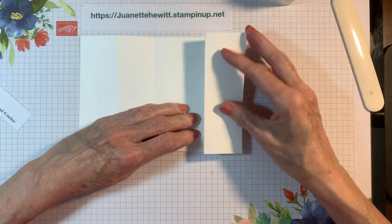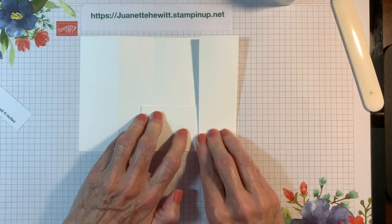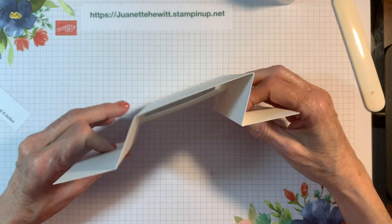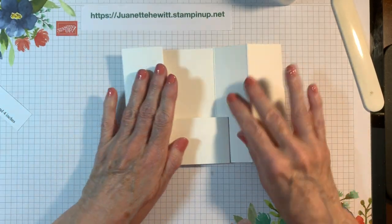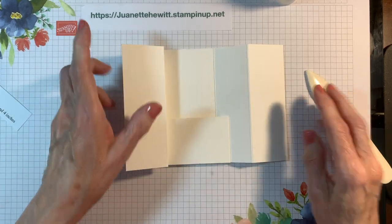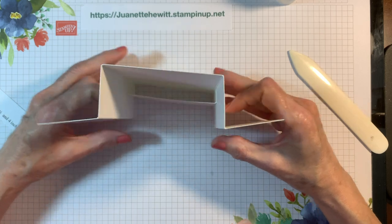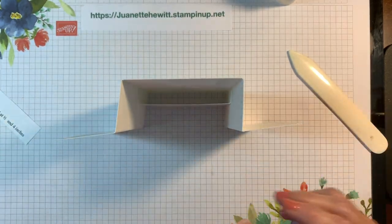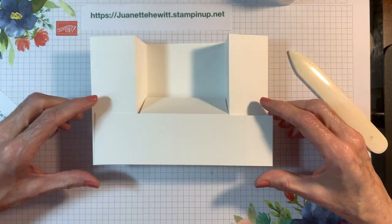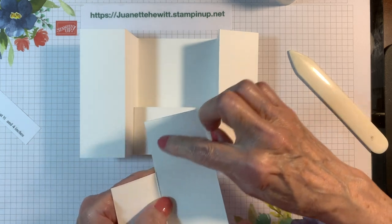And then fold this one over so it attaches. And I'm just gonna hold that for just a minute. Just so it catches. There, perfect. And I'm just gonna kind of pull it back and forth a little bit just to make sure that it's adhered well and straight. There you go, perfect. Okay, then this, all it needs to do is just be glued to the front there. So what you're going to do is apply some liquid glue right here.